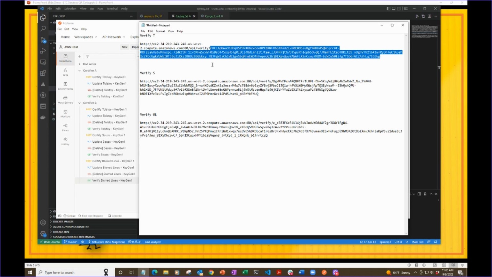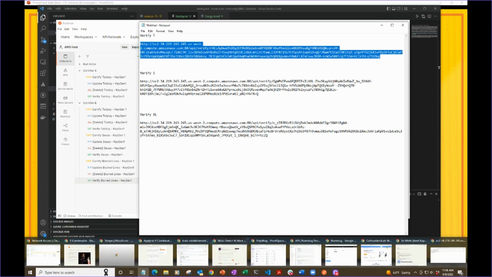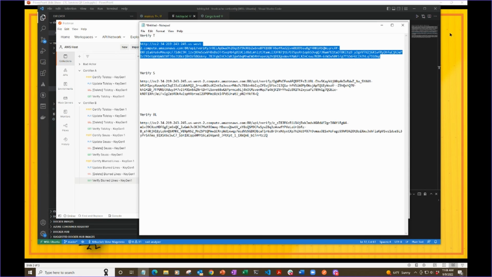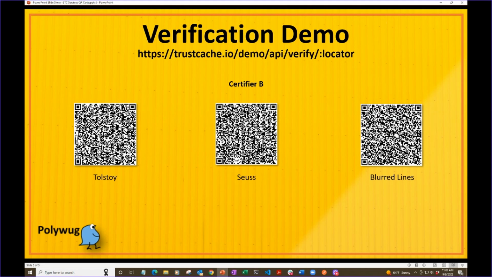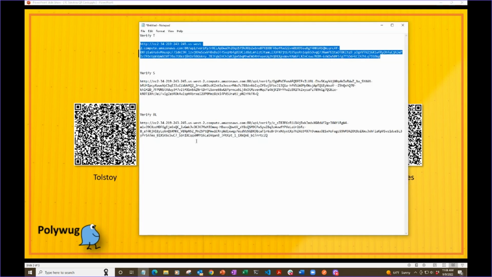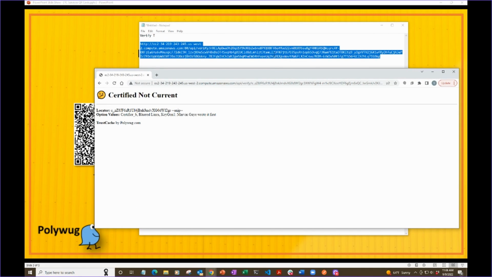So I'm going to go ahead and copy these one at a time, and I'm just going to bring up a little browser. Incidentally, for this demo, we also have generated these QR codes, which are the same thing as you see here. It's just an easier way. So literally, you can just take your phone, and if you want to do this online while you're watching, you can actually do that, and that should work fine too. But let me bring up a browser, and I will paste this URL in here.